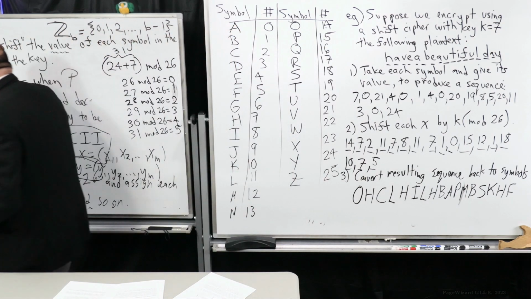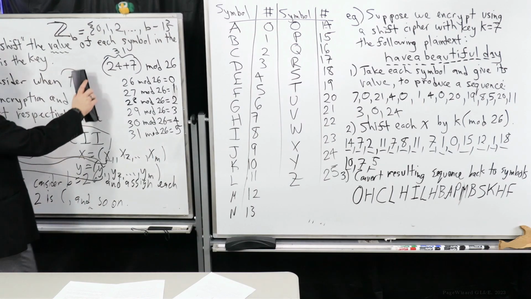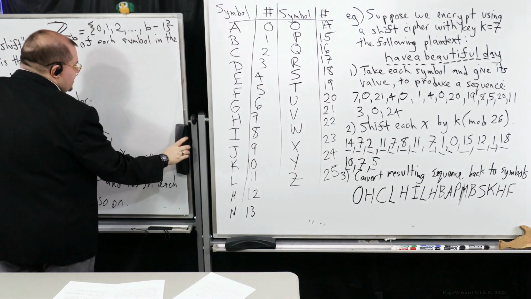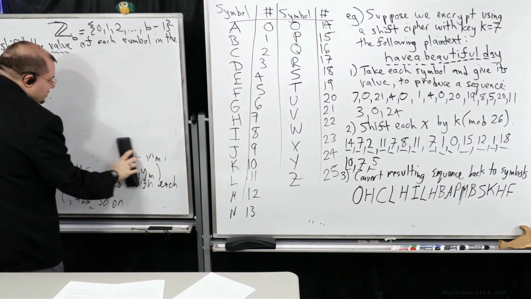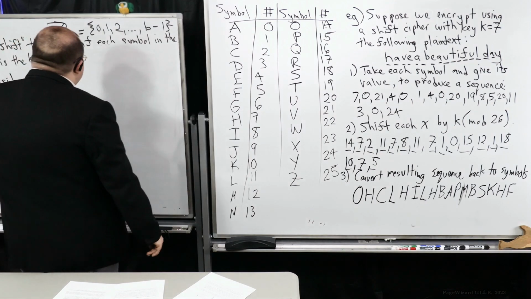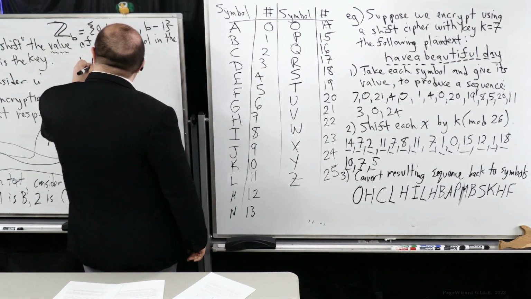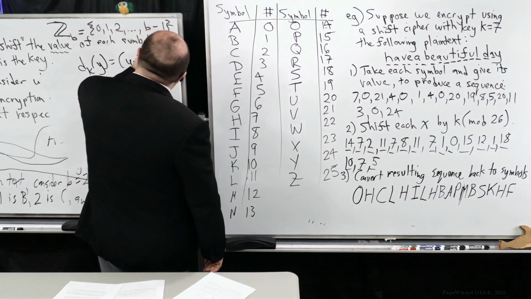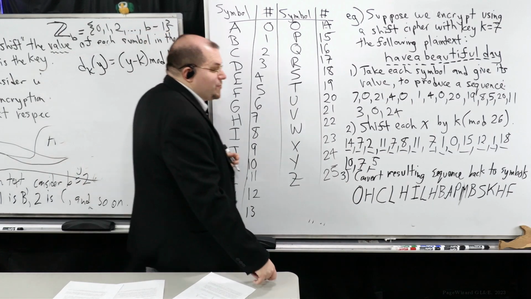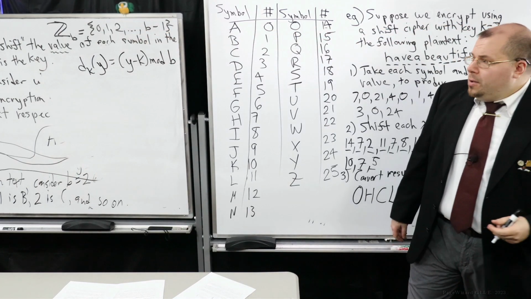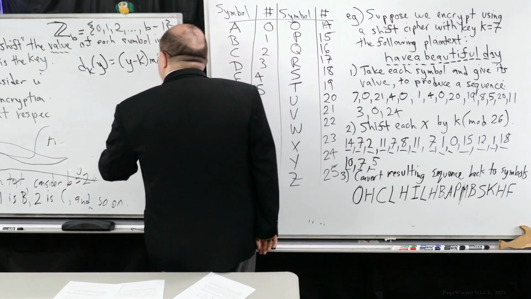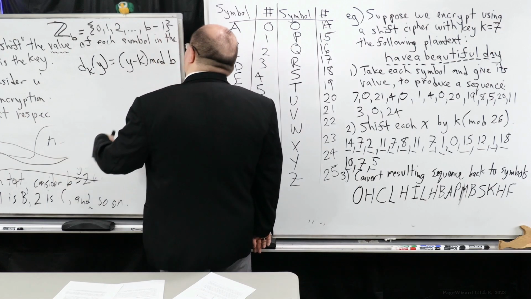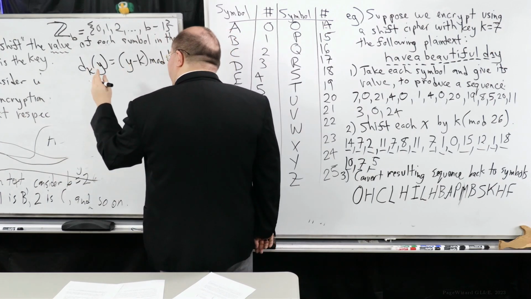So remember we applied to each one of the symbols, but we have to be careful, right? Because there's a technicality around modular arithmetic. Remember, D_k of y is y minus k mod B, right? And B is 26 for us. So one thing we have to think about carefully, for those that are astute about modular arithmetic, you might know that, oh yeah, you can have negative numbers for a mod. That is true, and I want to talk about this now.